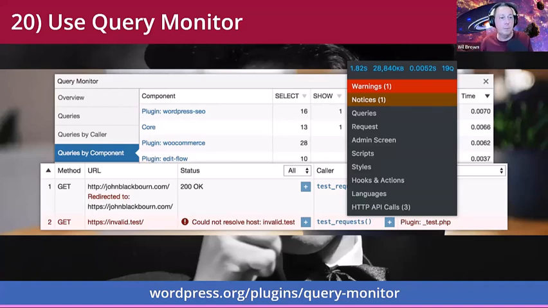Query Monitor can be a good way to figure out where the bottlenecks are in your plugins or your theme. You'll usually see a file space that'll tell you which plugin it's running or which theme it's saying. If you're starting to see seconds, if you've got a particular page that's got a problem, run it through Query Monitor, and you'll usually see whereabouts that problem is happening. It could be a particular plugin, or a particular function from the theme. So if you're not sure why a page is slow, try using Query Monitor. It might just edge you in the right direction.